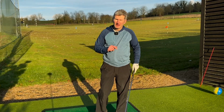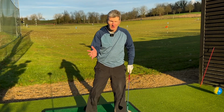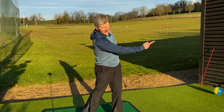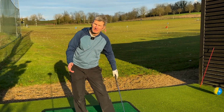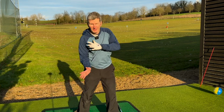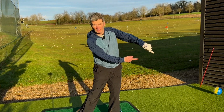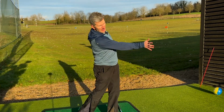But there's more to it than that. It's not just about how we square the club. Cowen also sees that motion as a way of applying force in that direction and thus putting pressure on the ball. So when he talks about inward rotation, he also talks about how the shoulder is moving through the ball and applying that pressure. He makes movements like this, driving through the ball in that direction. So it's not just down and at the ball, it's down and through.